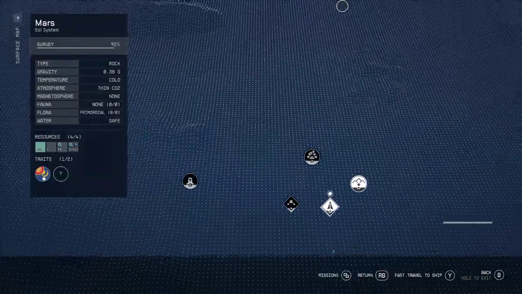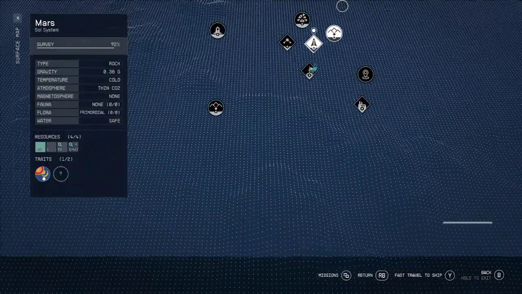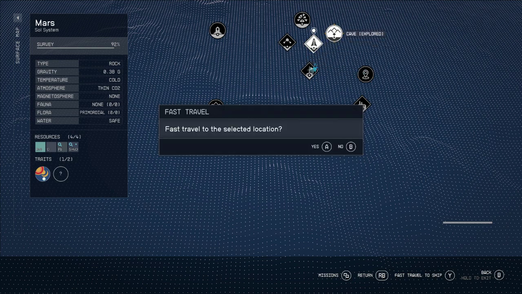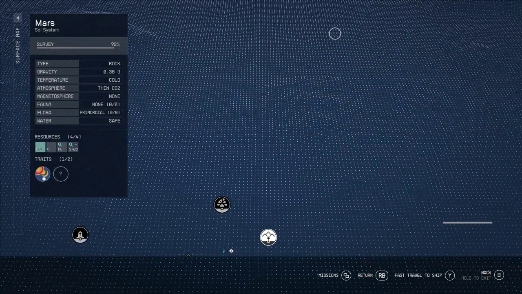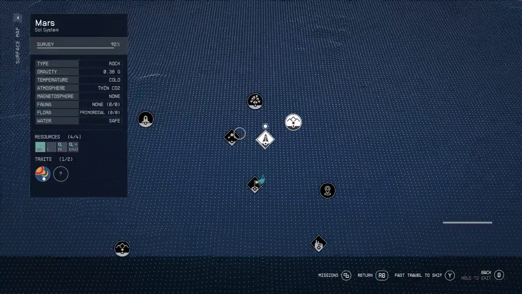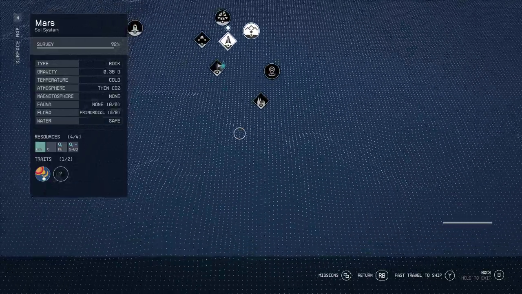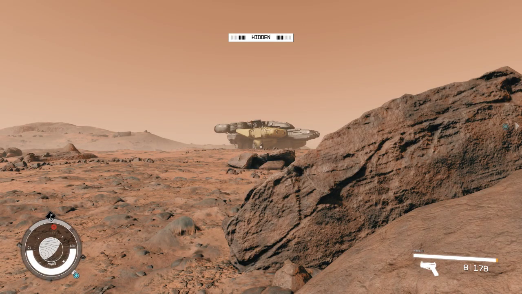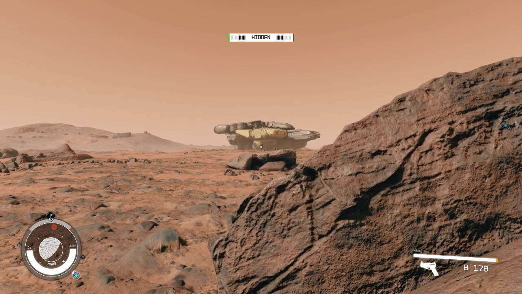Dude, oh my god, there is a lot around me. Oh, I can use this to fast travel. Oh. Damn, there's a lot around me. Holy hell.